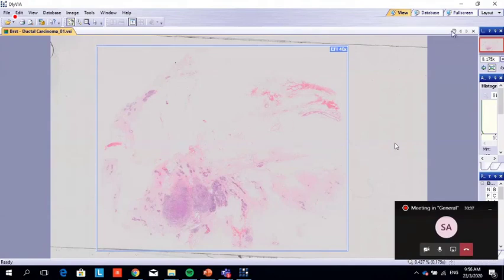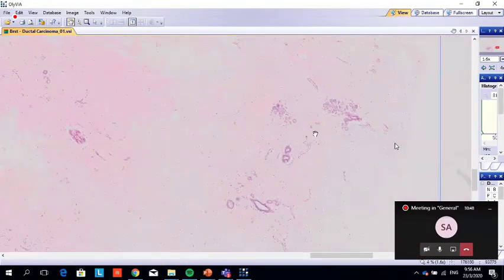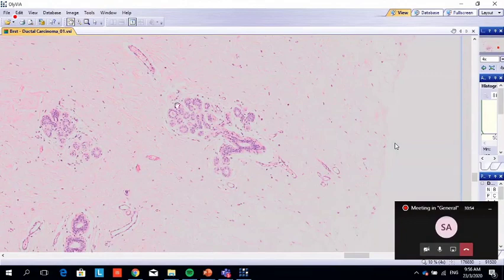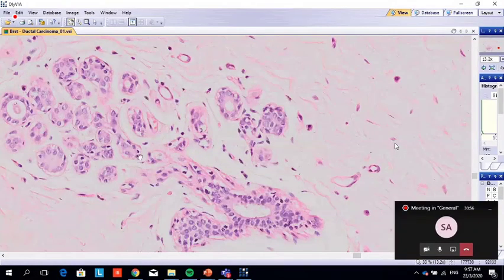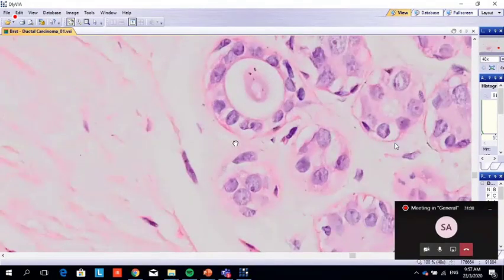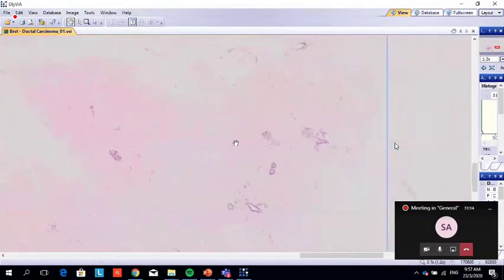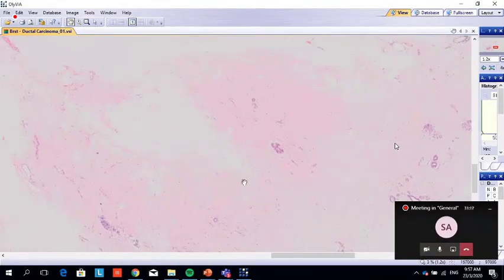Can you see the screen? Yes. Look here. We said this is the normal breast tissue. See this area, few ducts within fibrofatty tissue. Look at the ducts, very clear. They are lined by benign epithelium and the myoepithelial layer. Have you seen the normal area? So where is the abnormal area? I will move, and you tell me where the abnormal area is.